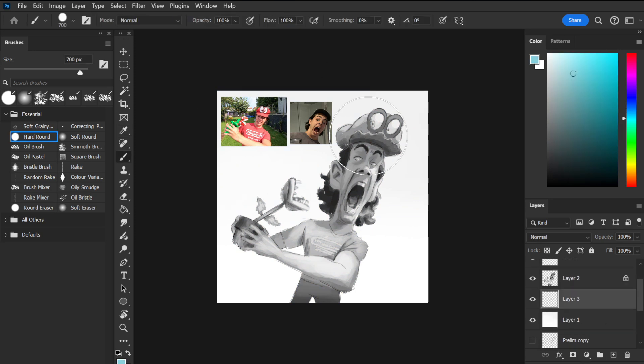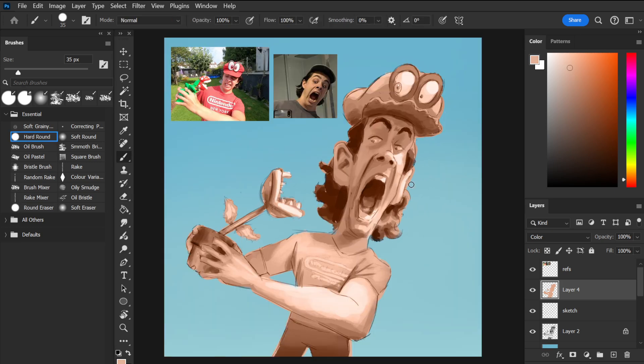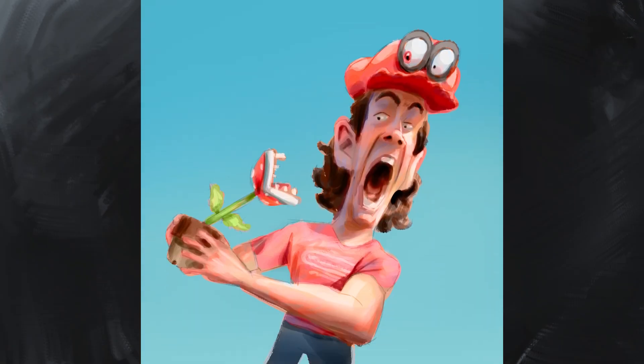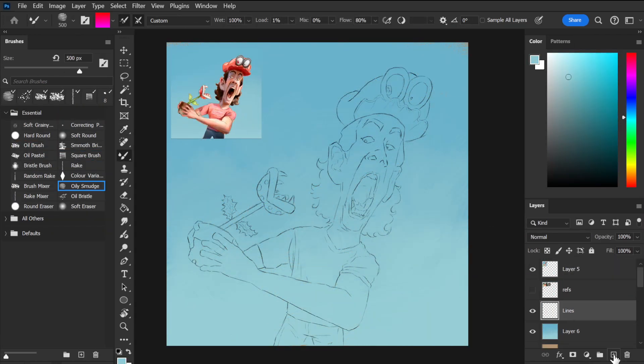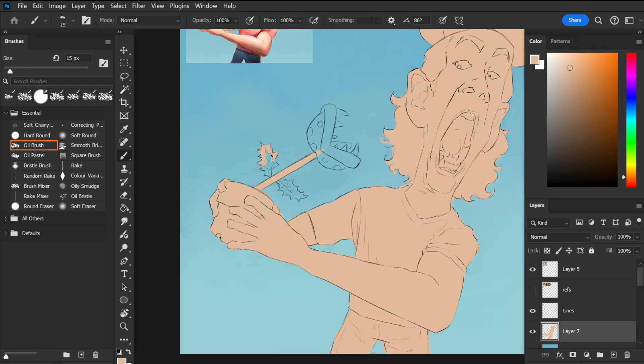I start with a blue background for the sky, and then an orange base which I'll use to build the rest of the colours on top of. I'll also continue to adjust my values as they now feel much flatter with colour and require further contrast. Now that I'm happy with my sketch, I can use this as inspiration for the final piece. I begin tracing my lines, adjusting them to further improve the design, and this time, as I have my values worked out, I begin painting with colour, starting with that blue background again as well as the orange base.